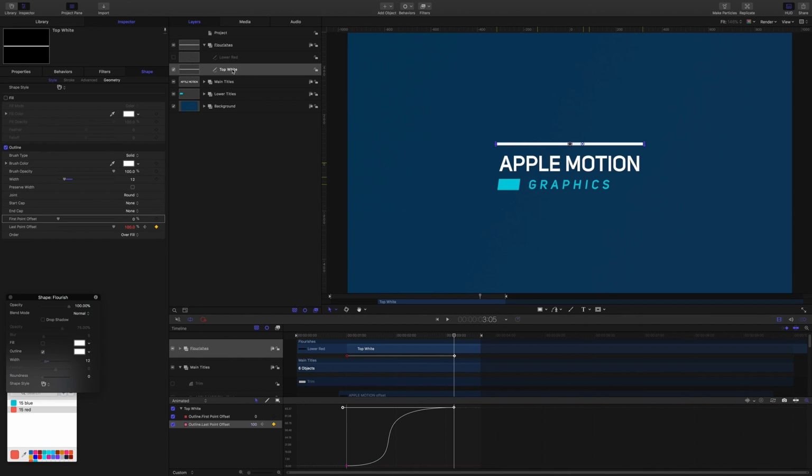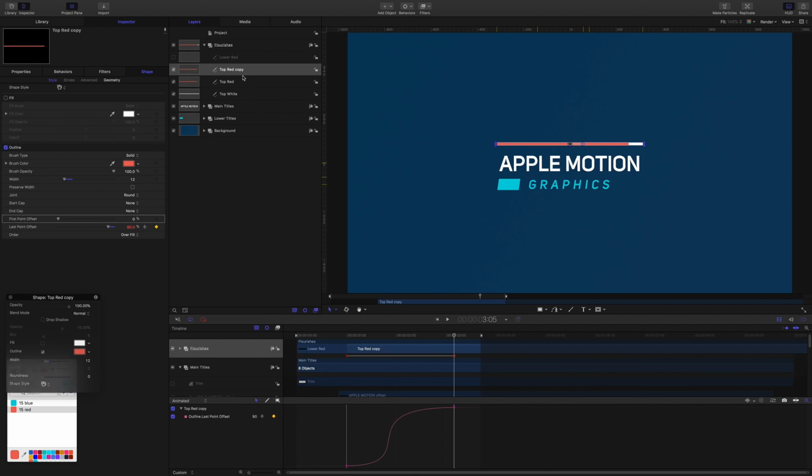Right, I'm going to duplicate top white. I'm going to call it top red. Make sure the playhead's at 3 seconds 5 frames. Come and change the last point offset value to 90, and then come and change the color to the red.